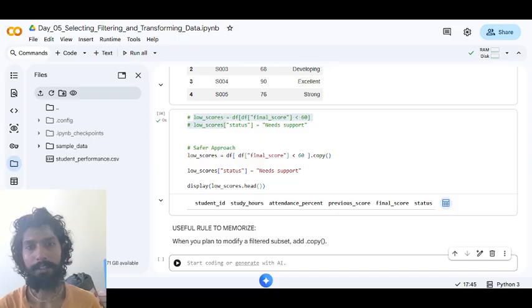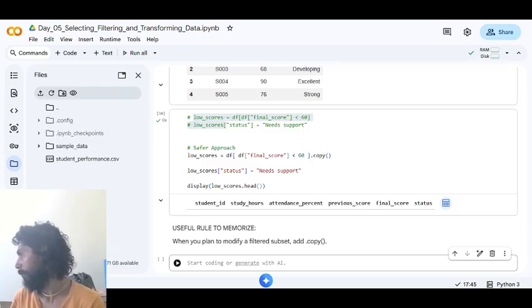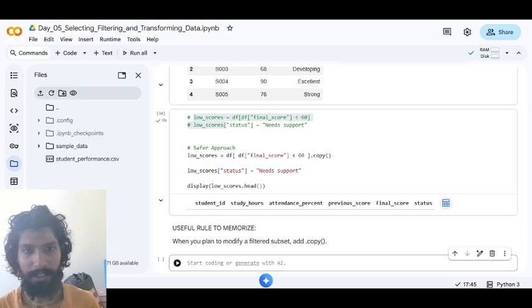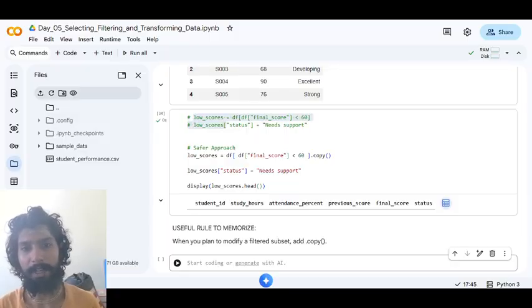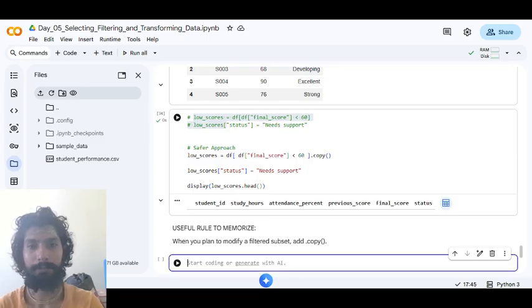Pause the video here. Look at the sorted at-risk students. Try to explain the most important result in one sentence without using technical words such as data frame, Boolean mask, filtering, or sorting. For example, the students shown here have attendance below 75 and final scores below 60, with the lowest scores appearing first.